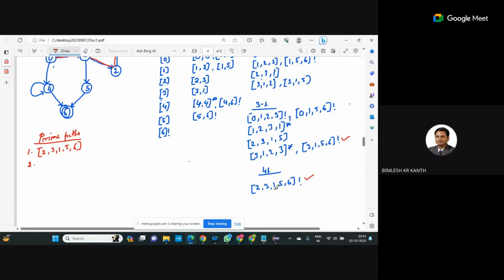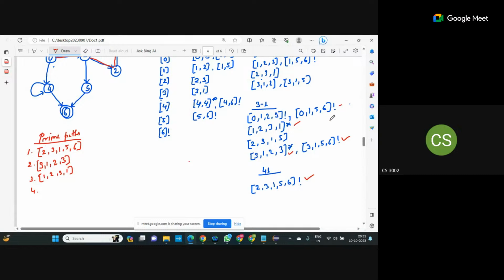Correct. 2, 3, 1, 5 is already covered, it is already covered in it. So I don't have to take it again separately. Correct. Now 3, 1, 2, 3. I need to take this. This is not covered. 3, 1, 2, 3. Right. I'll check for this 1, 2, 3, 1. 1, 2, 3, 1.